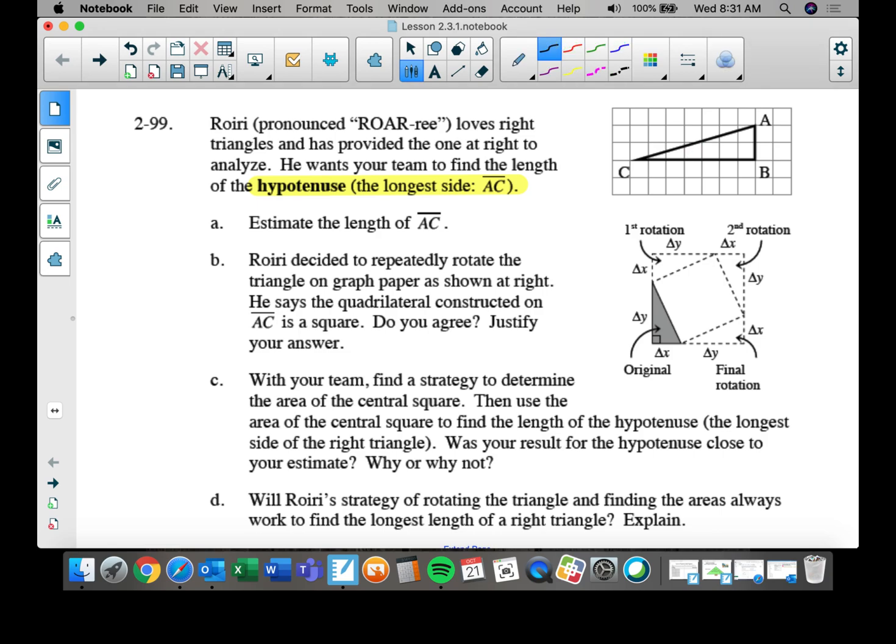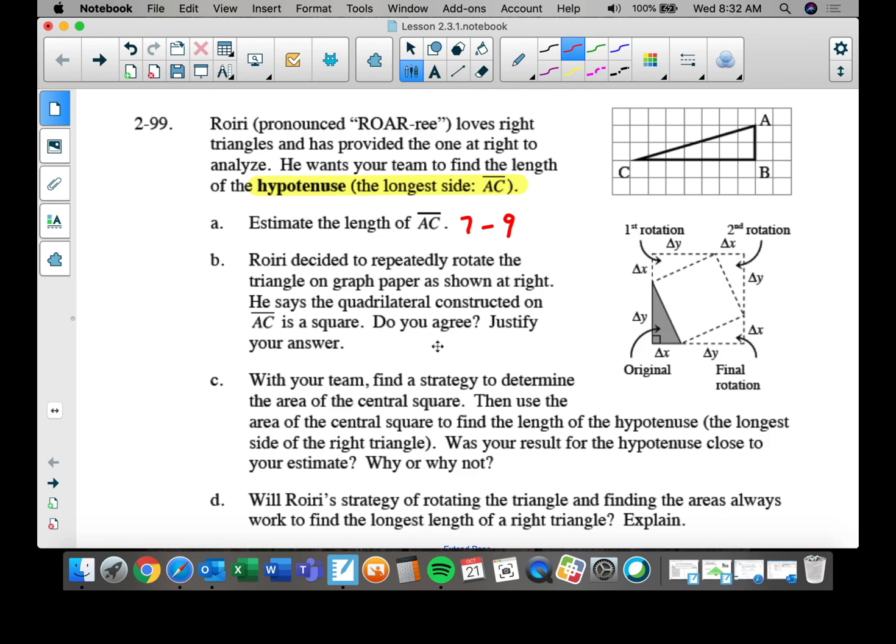So if you notice in this problem, let me go back to the pen here, it asks you to estimate the length of AC, okay? So what I would say is, I would say it's definitely longer than 2, what we have over here. This side length is 7, so we know it's got to be bigger than 7, okay? So if we estimate the length, since this is 2 and that's 7, it's got to be bigger than 7 to be the longest side, but probably less than 9, so somewhere in that vicinity, the 7 plus 2. So my estimate is going to be somewhere in the 7 to 9 range for the length of that hypotenuse.